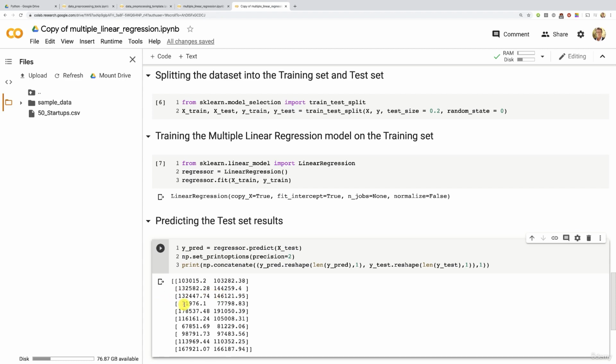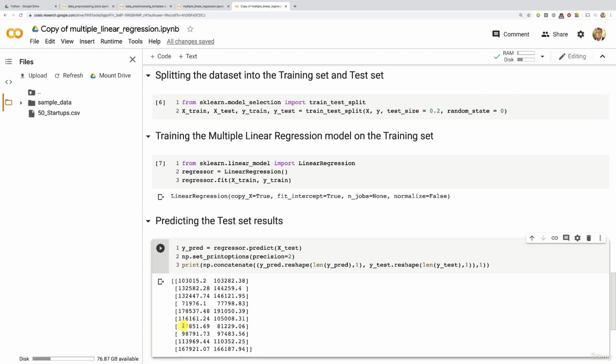Fourth startup, 71, actually 72, and 78. All right, so pretty close. Then 178, 191, okay. 116, 105. So actually the first prediction was amazing, but the other ones are still quite good.